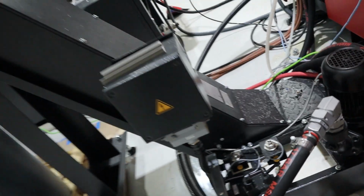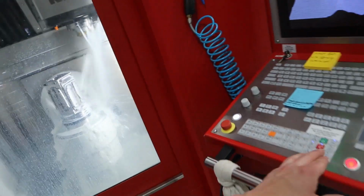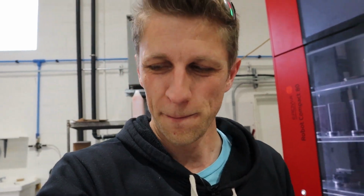All right, should be good. Let's turn the coolant off. Man, one variable, weight, that didn't enter my brain. I was like, oh, it's just gonna float. Need more surface area, more displacement of water. Okay, that's a result. That's good.